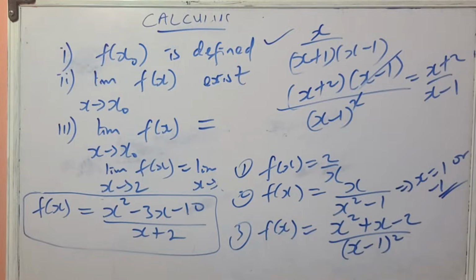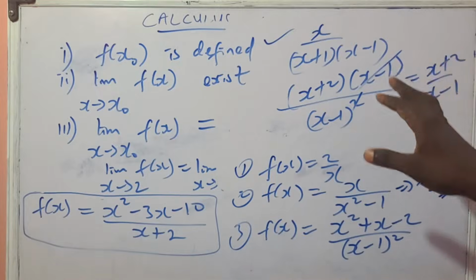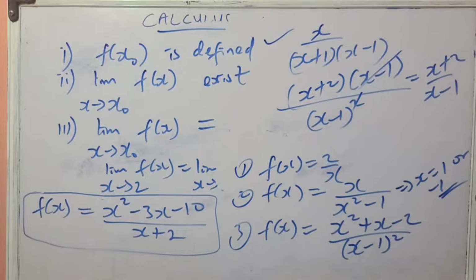But one of the things you can see is that at the end of all the simplification you did, you are still having x minus 1. So that point where it was discontinuous, that was 1. If you put x as 1 here, you will still be getting the very same thing. It's still going to be discontinuous at x being 1. So that tells you already that it's not removable. So you cannot remove the point of discontinuity here.